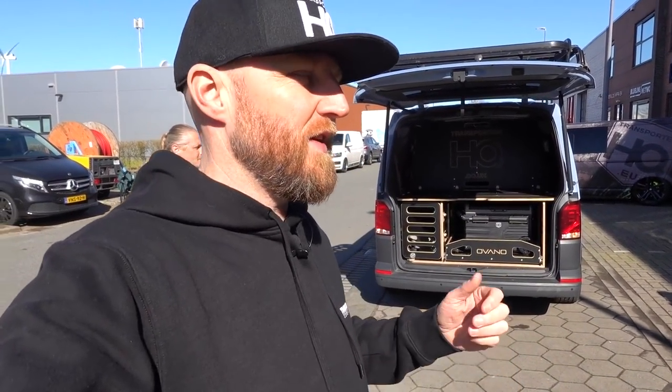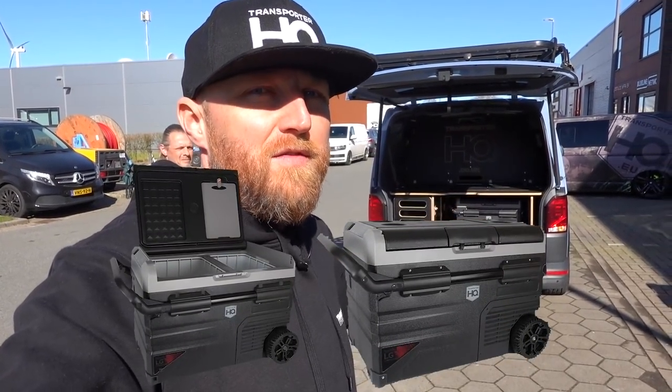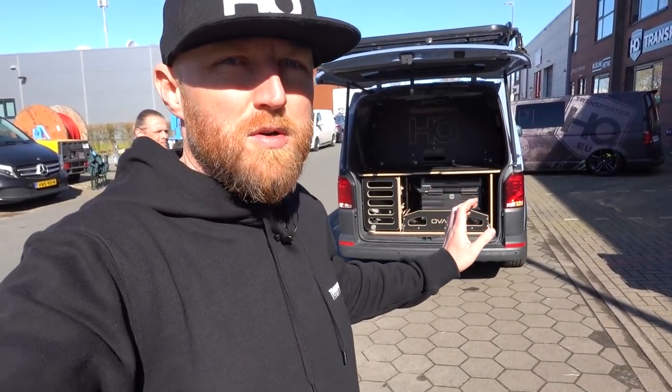This one is the best we've come across because it has a rechargeable battery. So instead of only being charged by 12 volt or mains, it also has a rechargeable battery and can be charged by solar. We were working with them to make a few changes - I asked them to add a bottle opener, and we also got the size right so it works perfectly with the Avano. This is a really practical way to have a fridge in your van if you don't want the standard traditional camper setup.